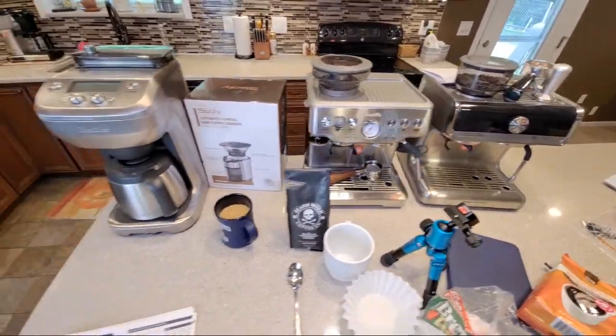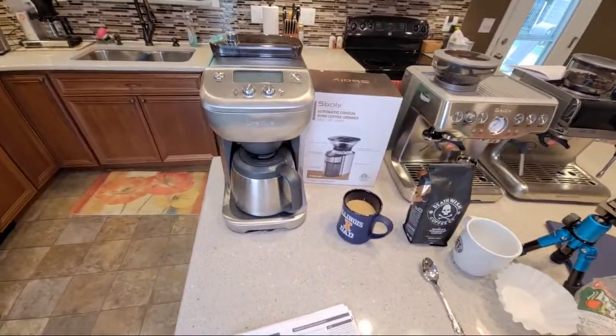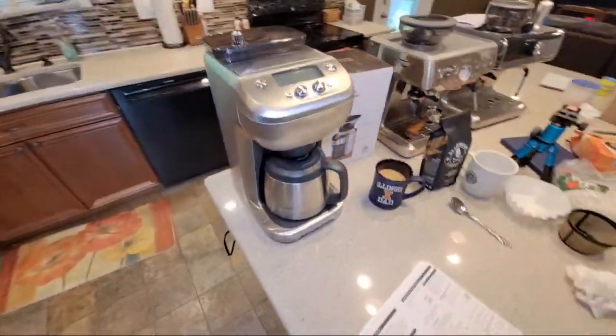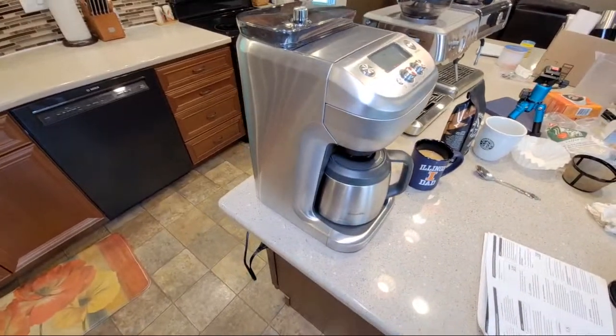I want to try to learn them. Having fun with coffee makers. I've got a bunch of coffee makers that I've gotten. I just got this Breville. Very impressed with it so far. Wanting to make it my daily driver.